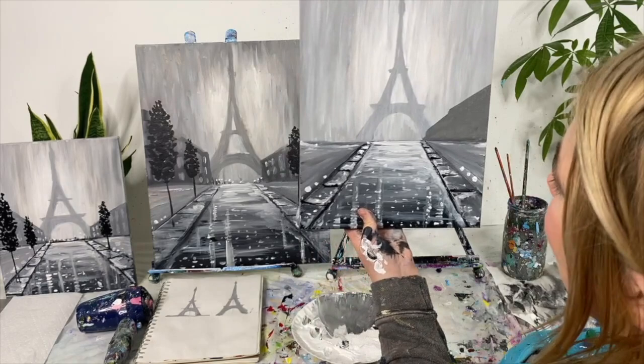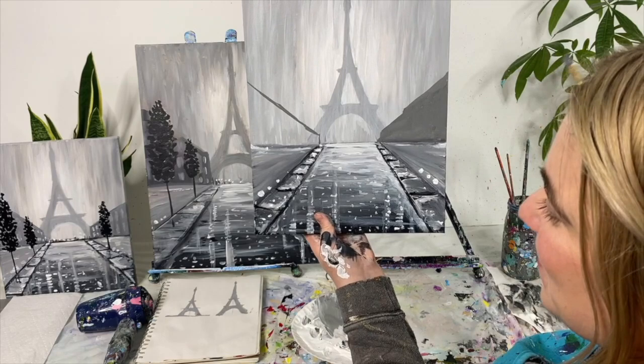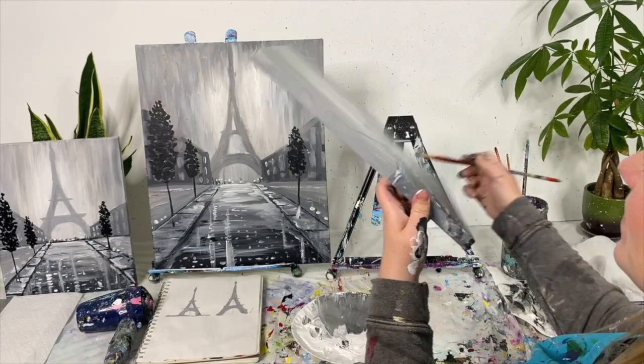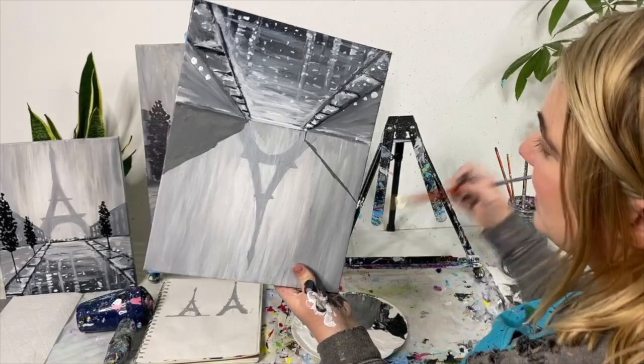Start low and then come way up high. You can make the angle even more drastic if you wanted it looking super perspective-y. Sometimes I turn upside down when I'm painting. Just whatever is easier for you to do.